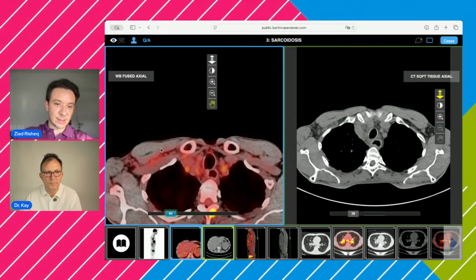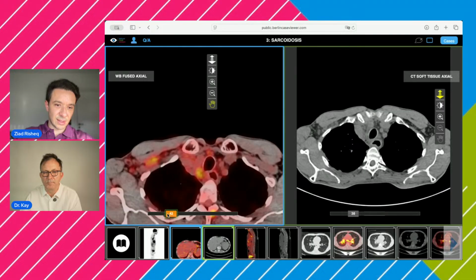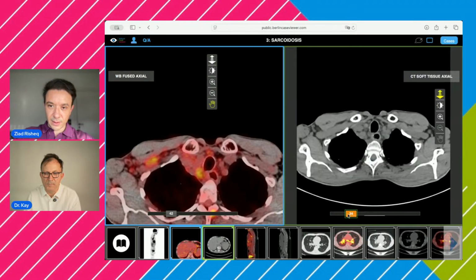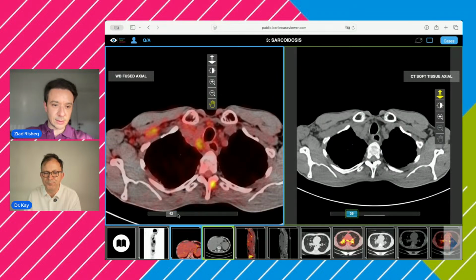And level 3 is medial to the medial edge of the pectoralis minor. I don't see it. Probably this. There's a subcentimetric lymph node over here. Let's take a look at the CT. We have a lot of lymph nodes. Okay, so this is in level 1 and level 2. These are all below the pectoralis.